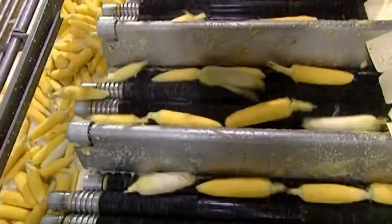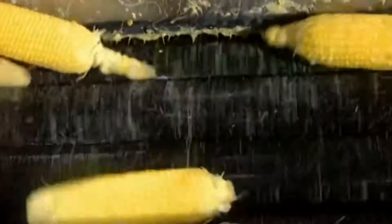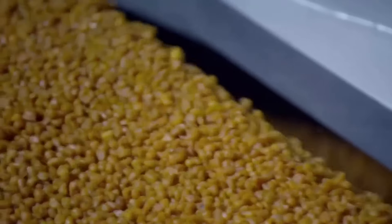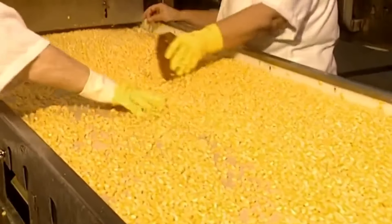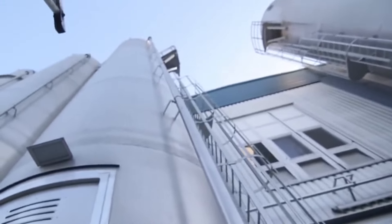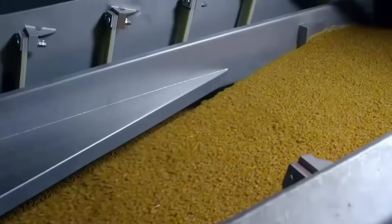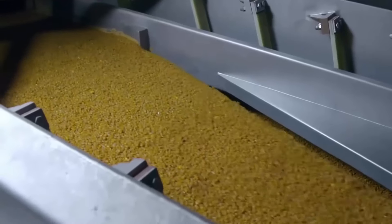In the first step of corn cereal manufacturing, the corn is carefully selected and cleaned to ensure only high-quality, impurity-free corn kernels are used. The corn kernels arrive at the factory and undergo rigorous quality control — their size and freshness are checked to ensure they meet Kellogg standards. The selected kernels are then stored under controlled conditions, such as cool and dry areas, to preserve their quality. In some cases, additional conditioning is performed where the kernels undergo a controlled moistening process, which helps soften the corn husk and facilitates flake extraction later on.